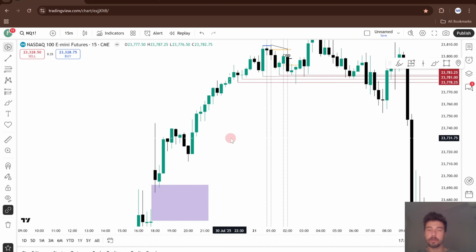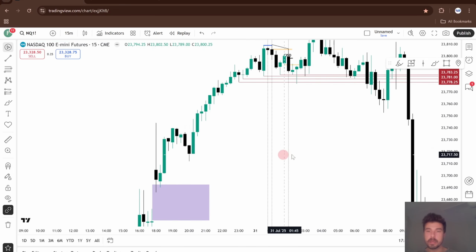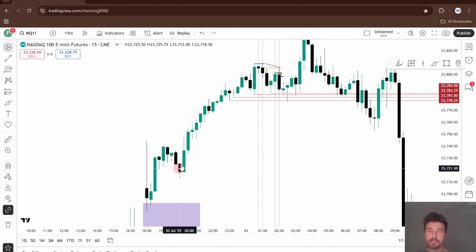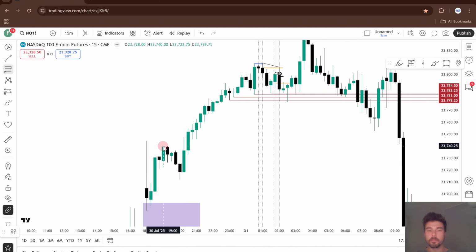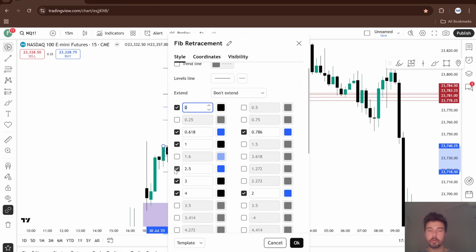You can see how we respect that. We push higher, and honestly, for the rest of the day, it's just grinding. There's no shorts, there's nothing to take. Be patient, wait for the next session. What I'm looking at here in terms of the standard deviation, I'm looking at this previous price swing, this previous downward swing, this downwards move that then puts in this large expansion. And all I'm going to do here, I'll show you guys, I'm going to mark out from this body to this body like that. And my standard deviation projections, I'm going to go here. I've got 2.5, 3, 4, and 2 marked out.